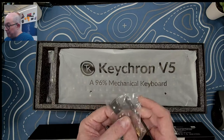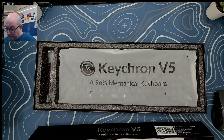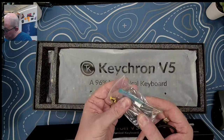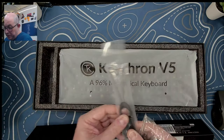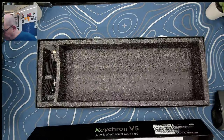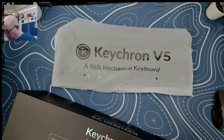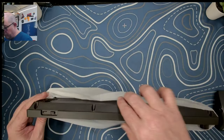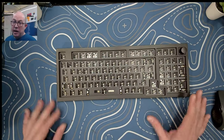Hey Keychron, it wouldn't cost that much to add a little tail and keep the adapter attached so people don't lose it and don't have to carry it separately. We have a couple of extra case screws, an Allen wrench to open it up, a switch puller, what I'd guess is the screwdriver for the plate screws, and a metal keycap puller. Let's put this stuff back and get to the meat of it.